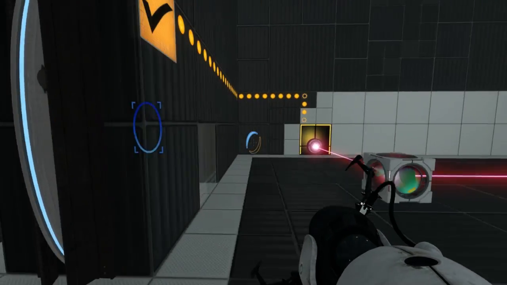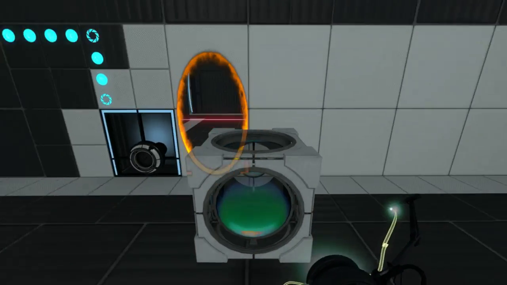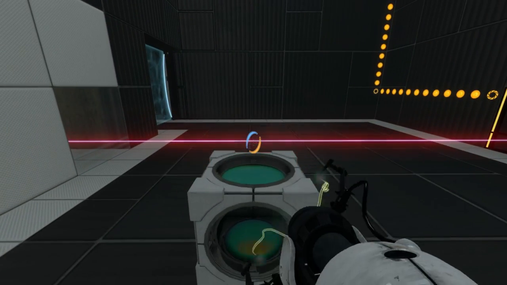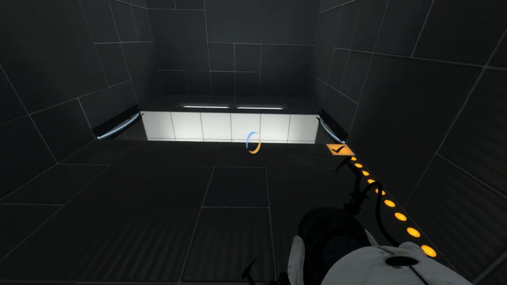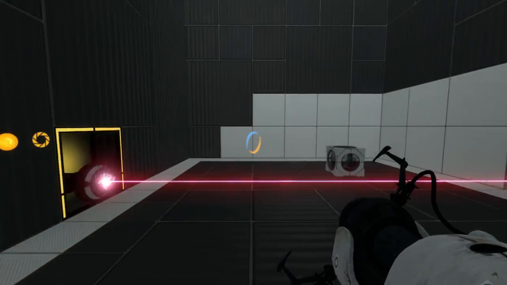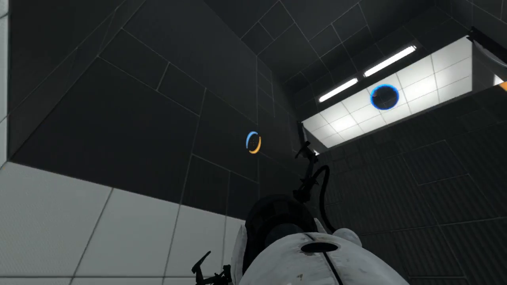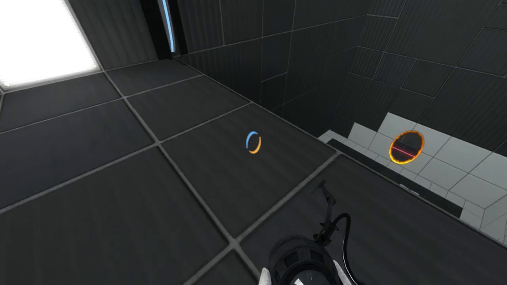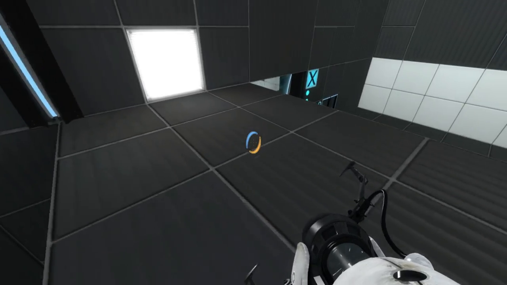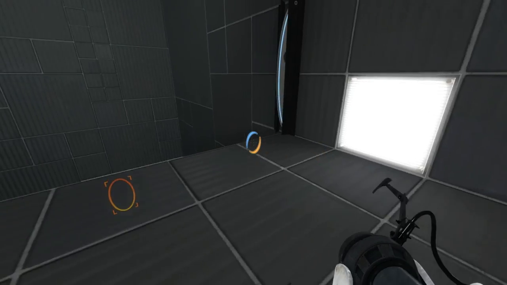That'll let us go in here. Throw a portal down here. So we can get into this little room. Right? And now, I'm gonna throw a portal up there. Throw a portal on this wall over here. And do what? Still got that cube down there. Oh, we need the laser over here to go into that thing. Okay.